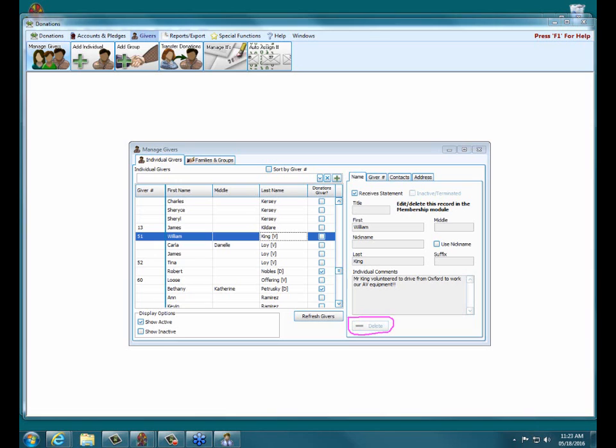Someone's asking, how do I get rid of people that have pledging? I have no active pledge for people I cannot delete in membership. Heidi, if someone has a pledging history, you cannot delete them either. That's another safeguard of the program. You would want to assign a reason for termination.